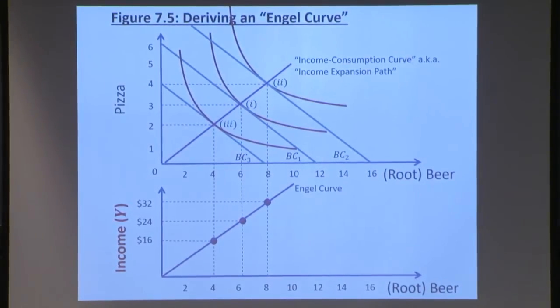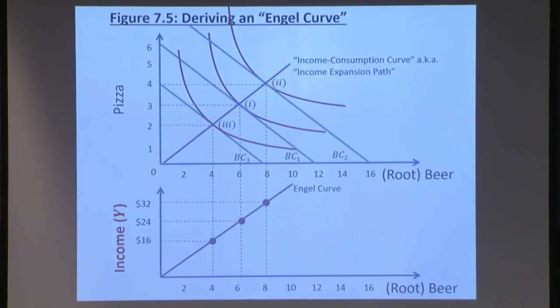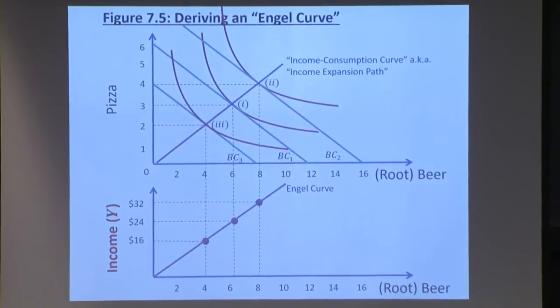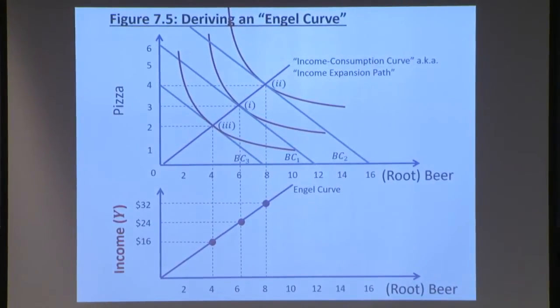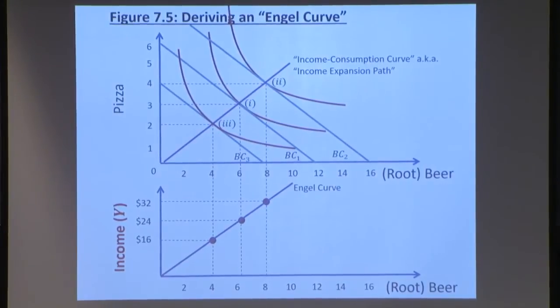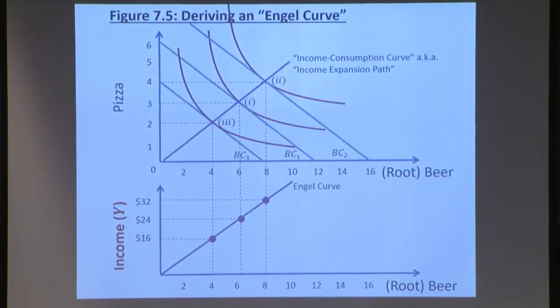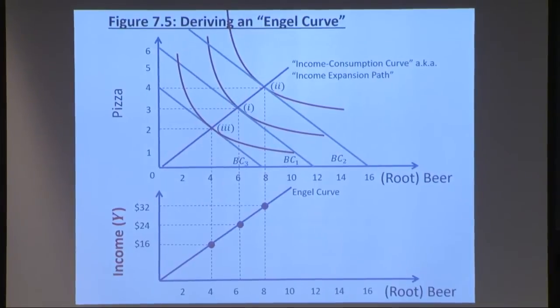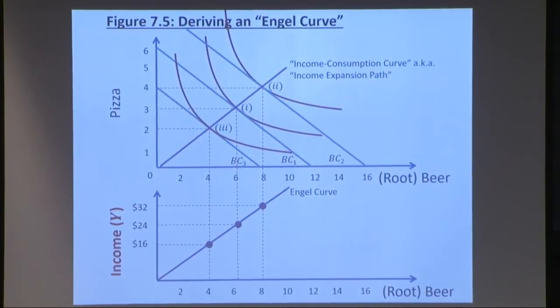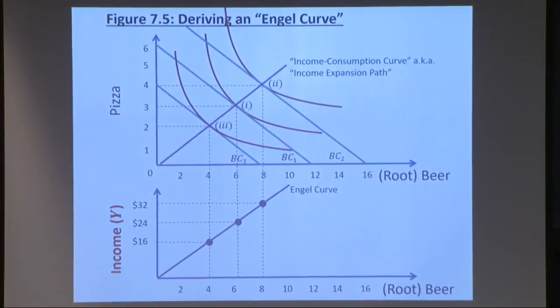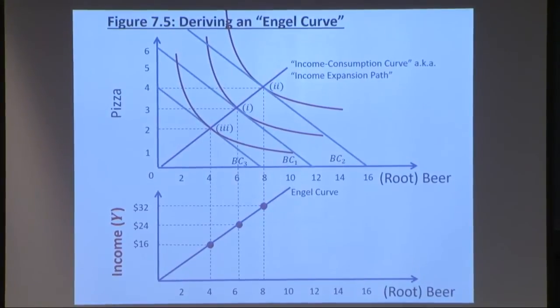So there are two Engel curves, one for each of the two goods. They're very closely related to this income consumption curve, except that in the Engel curve, I make the income variation explicit, as opposed to in the top diagram where the income variation is implicit. It's not on one of the axes. It's the thing that's shifting around, moving me along the curve. Whereas down here, I actually see the thing that is varying, the income, on the vertical axis.